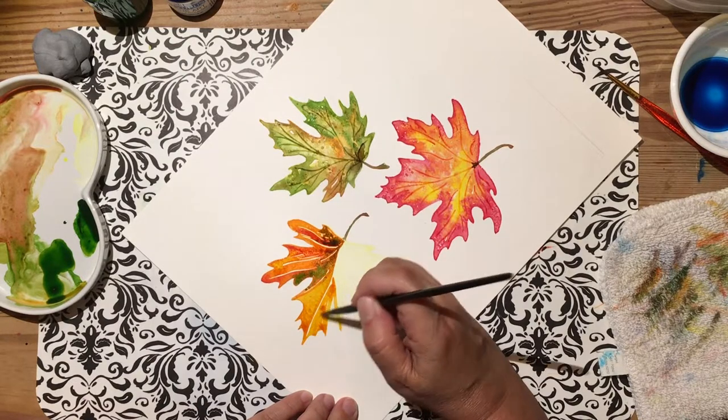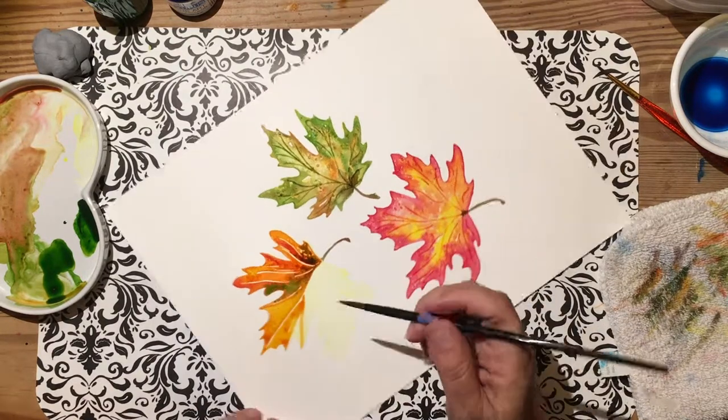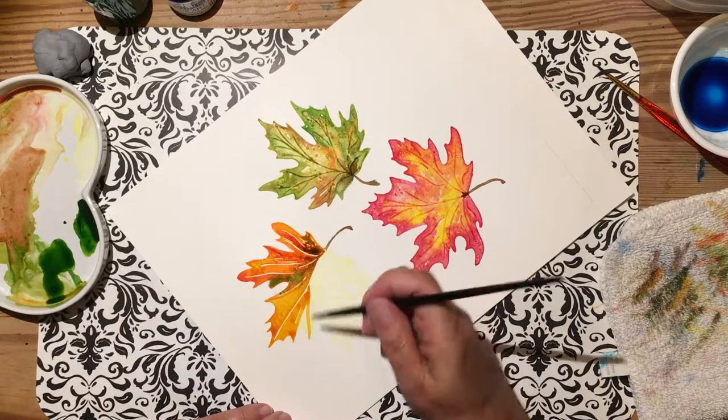Go fast, it's too dry to be slow. Oh my goodness. Oh my goodness.